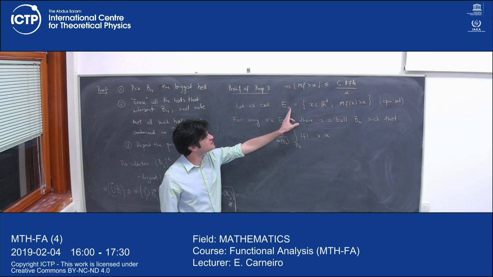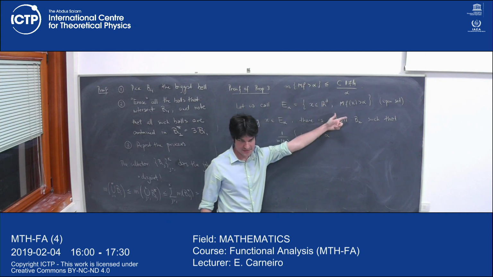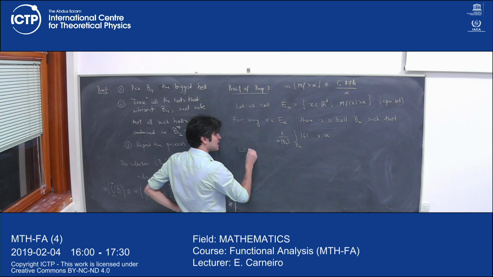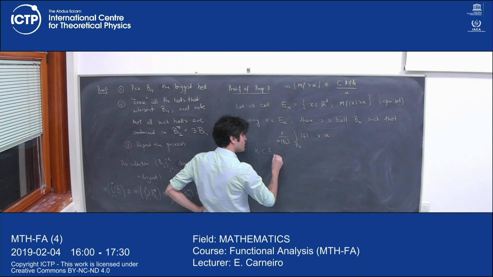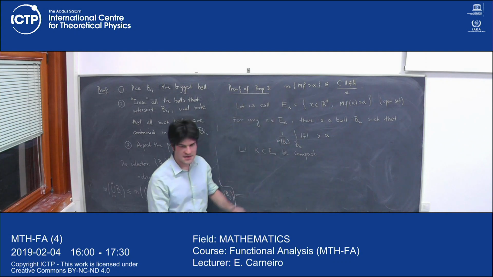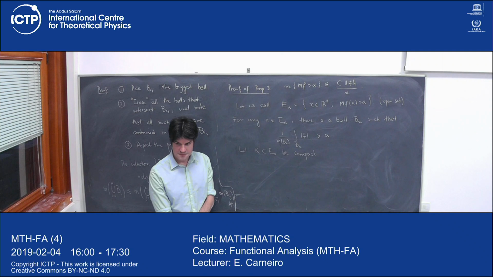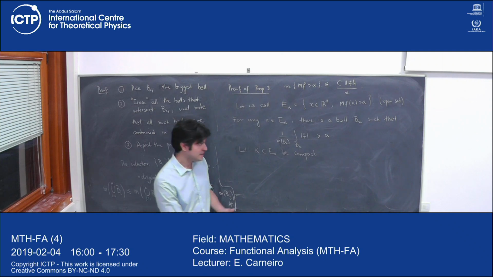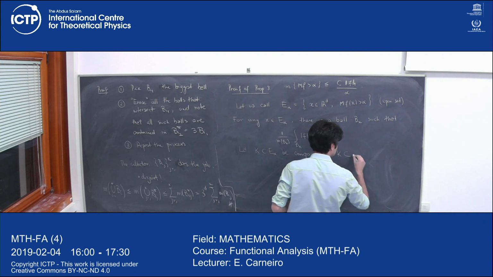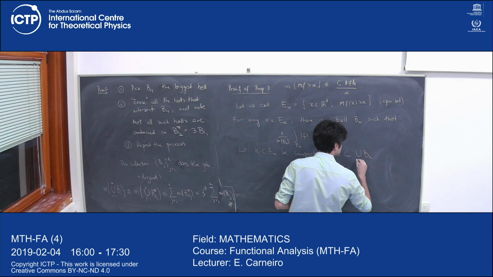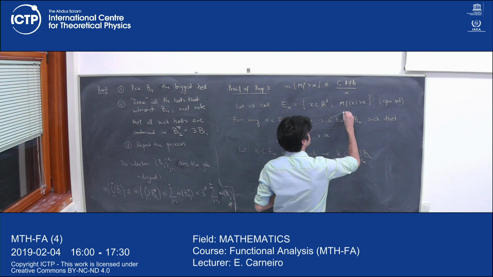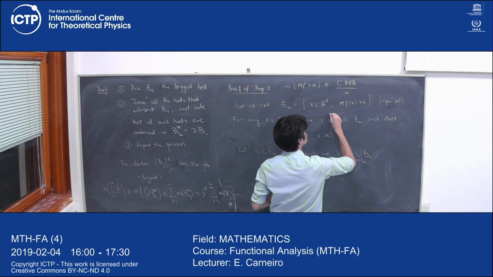Now, we want a statement about the measure of the set. So what I'm going to do is let K, contained in the set E alpha, be a compact set. Take a compact set inside the set E alpha. Now you see that K is certainly contained in the union of such balls Bx, where x belongs to E alpha. Do you guys agree? Let's say my balls are open. From the beginning, I said that my balls were open.